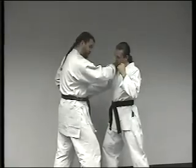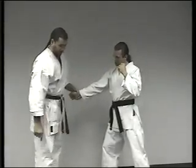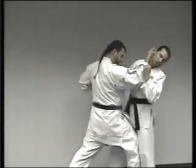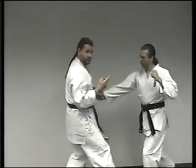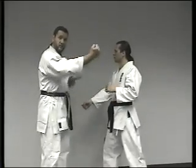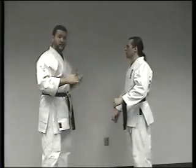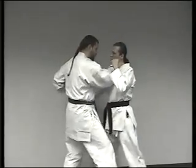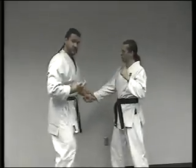I've attacked 4 times. But that's ignoring the footwork. 1, 2, 3, 4, 5. So now I've actually attacked his body 5 separate times in the same amount of time that we performed uchi-uke. In fact, it is uchi-uke. This is, in fact, the original, or one of the original Okinawan applications for uchi-uke.